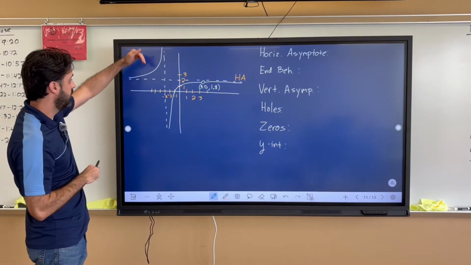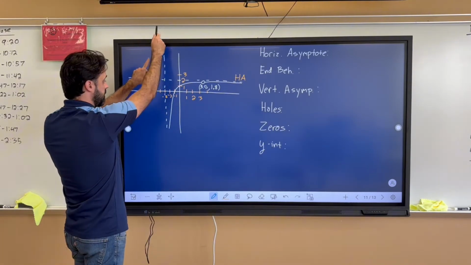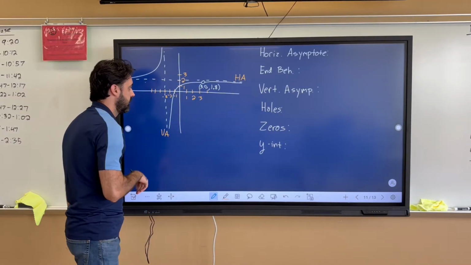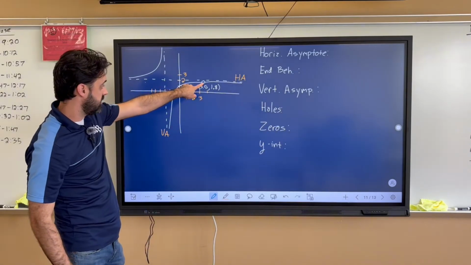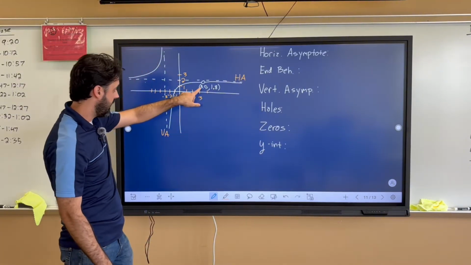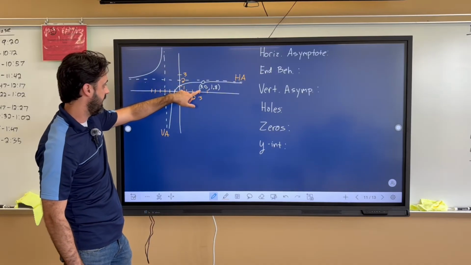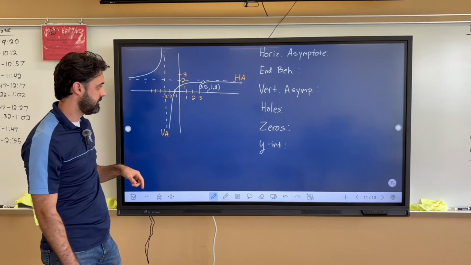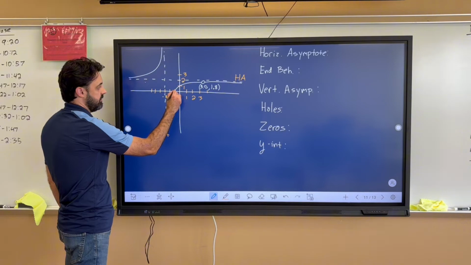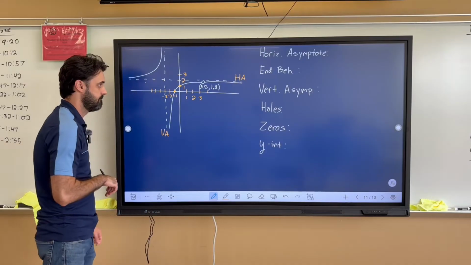But they also have what's called a vertical asymptote. So on either side, the graph is going to approach that line going up forever or going down forever. All right, and so right here, that is our vertical asymptote. This point right here is an open circle showing us that there's nothing there, and that's referred to as a hole. All right, and I went ahead and listed out the coordinate point for this one. It wasn't at a nice spot, so I just approximated the decimals as 3.5 and 1.8. Now, zeros. This is nothing new. It's just the x-intercept. So that's our zero right there where it crosses the x-axis, and that's our y-intercept right here where it crosses the y-axis.